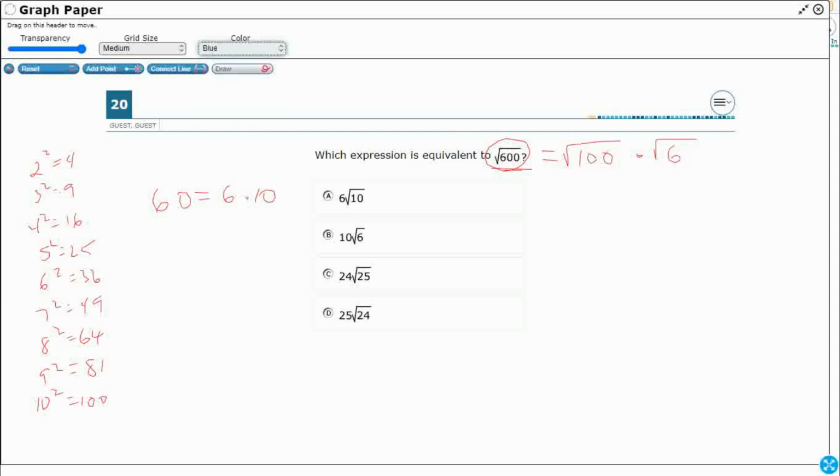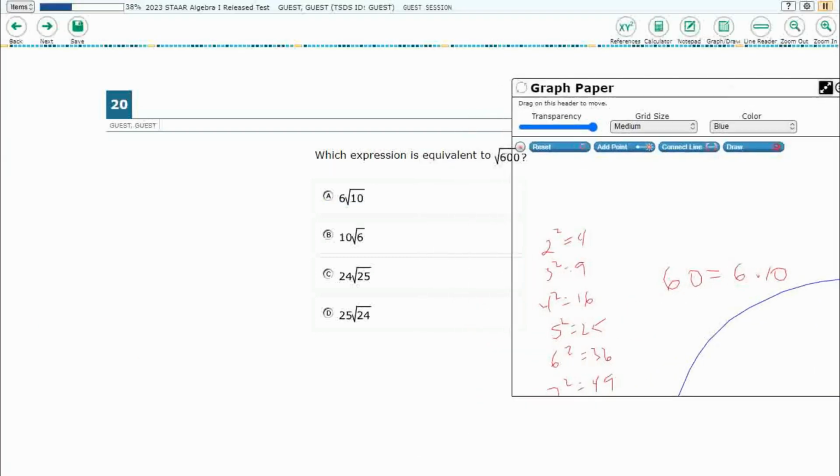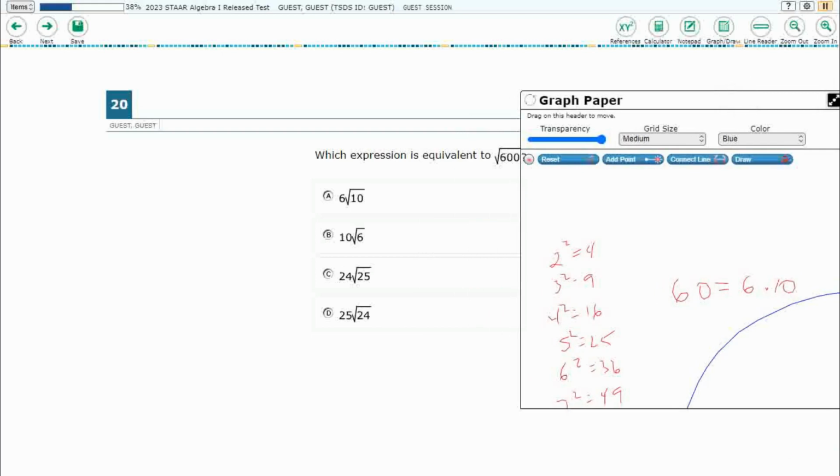But what we are going to do is we're going to say, you know what? We know what the square root of 100 is. It's right there. We just finished it. So we're going to simplify that square root of 100 to 10, and then we're going to leave it on the outside. So 10 square root of 6, you don't need a little dot to represent multiplication, and it looks like that's our answer. Now, let's do it the slow and brute force way.